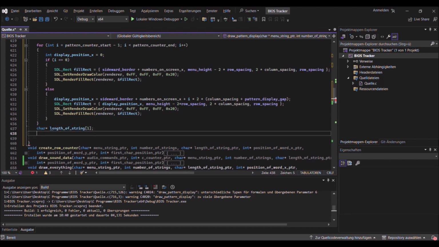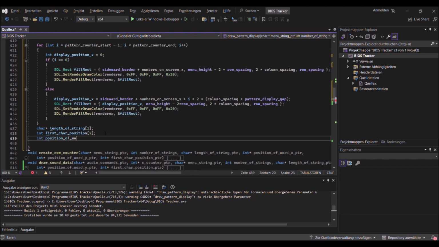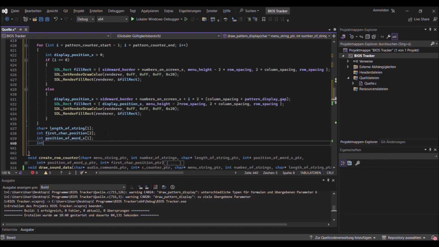Now we set up the same old variables that we use for every call of the text processing unit. We will draw our pattern nominator numbers onto our rectangles.